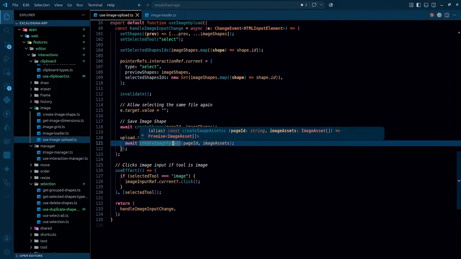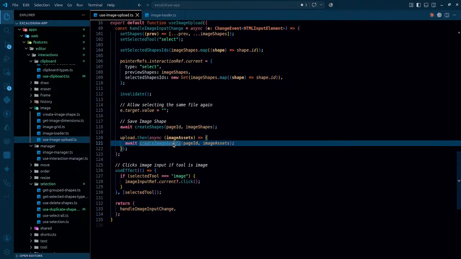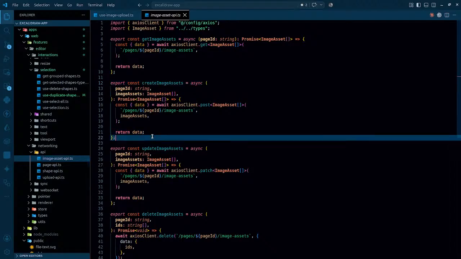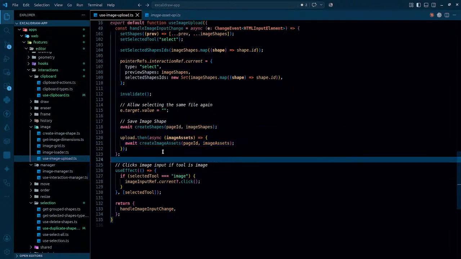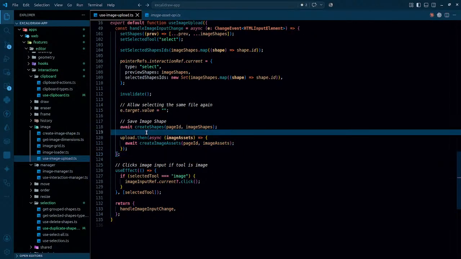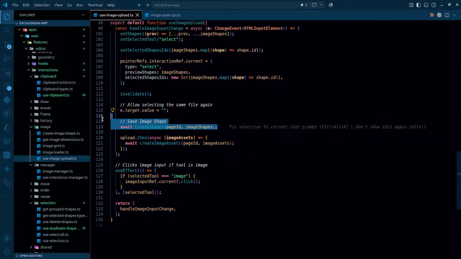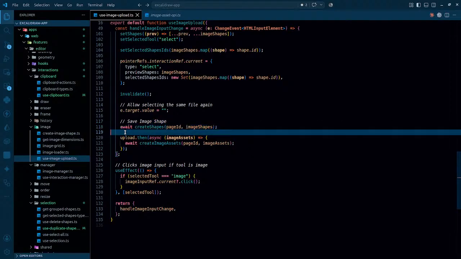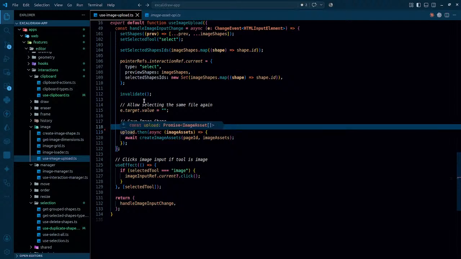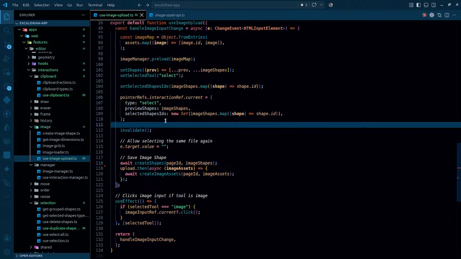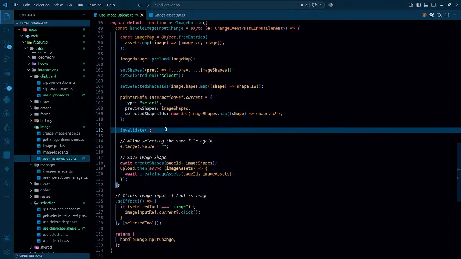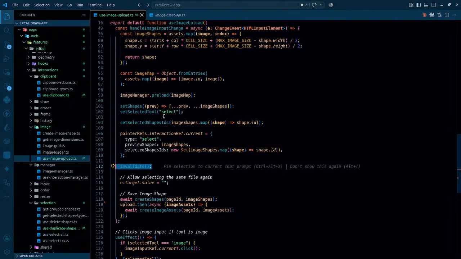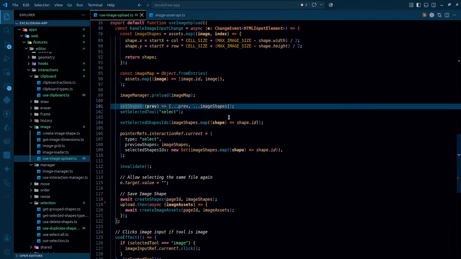Create image assets. Creating the image assets. Invalidating this, set shapes.